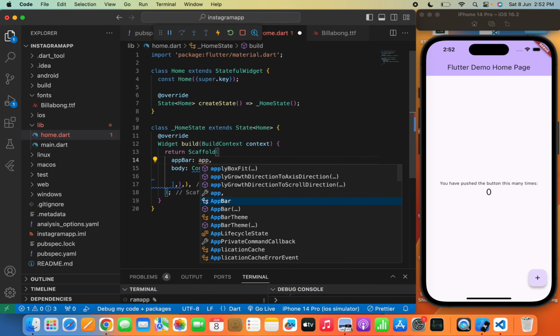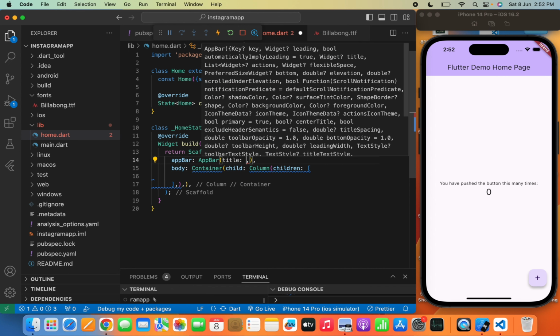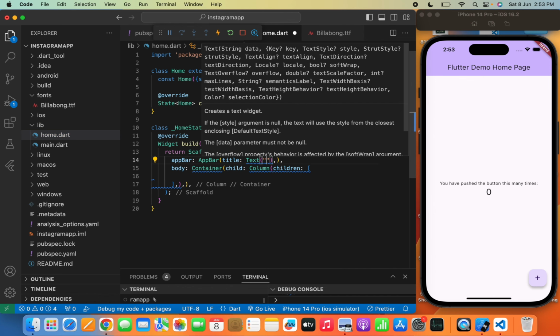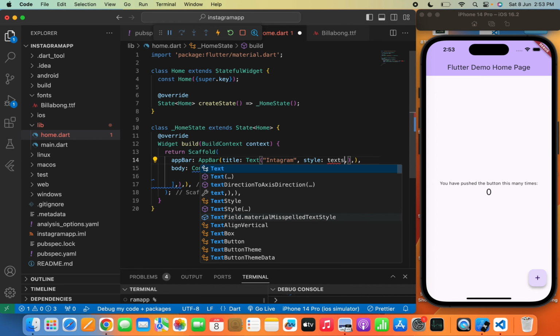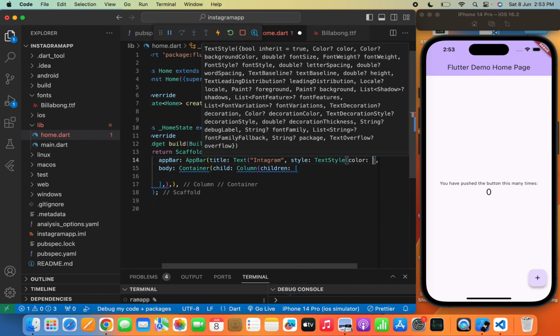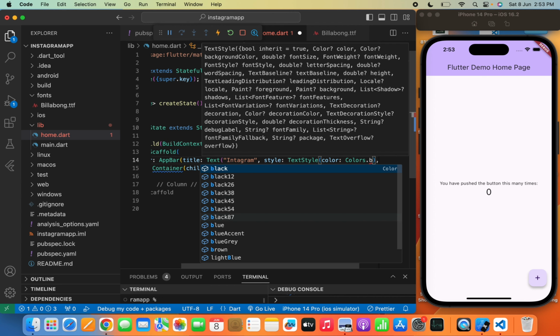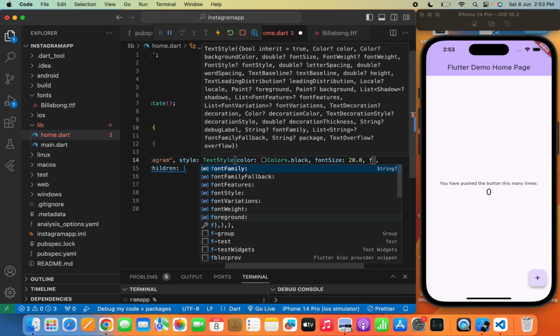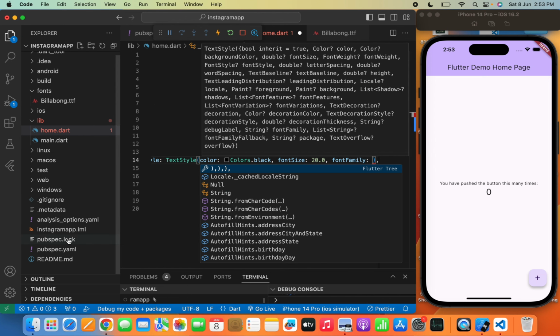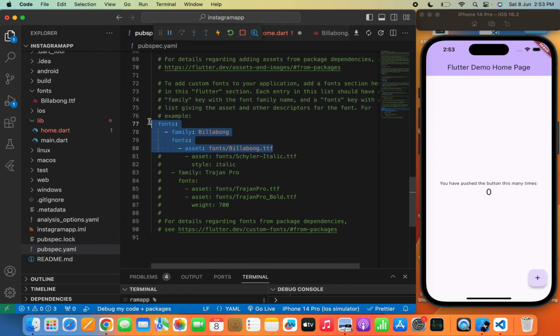I will simply write appBar. Now in the app bar I need to pass a title. So I will write title, Text, and in the text it is written Instagram. So I will write Instagram. Now after this I need to write a style, TextStyle, color, Colors.black, fontSize 20.0, and fontFamily. For the font family, I have already declared the font family in the pubspec.yaml file, so do not forget to do this, otherwise you can't call a font by just pasting the font in the fonts folder.